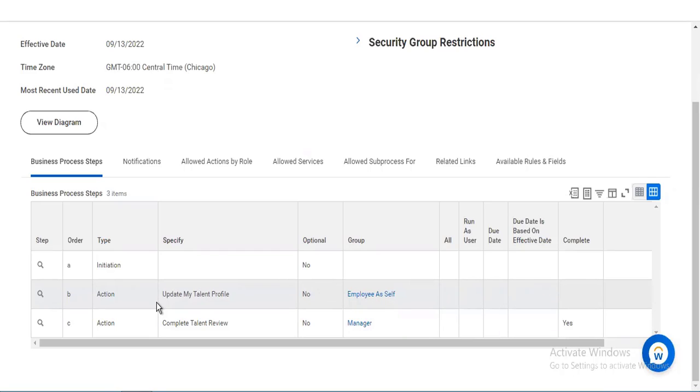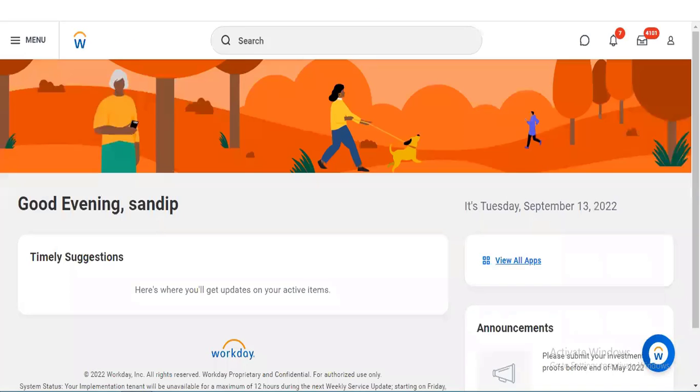but the step condition is correct. For example, if there is no change, but still it is going to HR partner. For example, let me see if I can show you that from here.